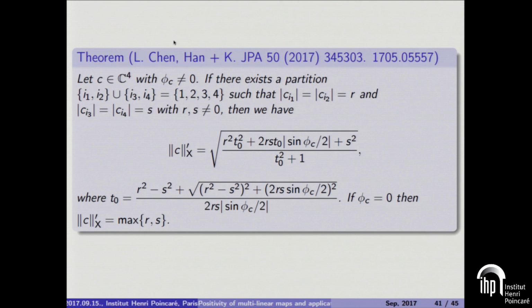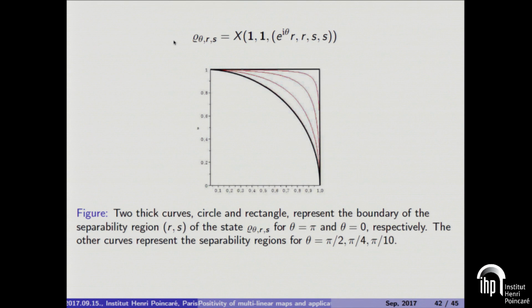Our first purpose was to compute the dual norms in terms of entries, but with this answer, we just gave up. This must be already too complicated. But this complicated formula gives us a very nice interpolation between the L2 and L infinity norms. It's very surprising. For example, we consider this kind of state. Here are R, R, S, S. We put some kind of phase difference here, like here. Then this is the R-S plane.